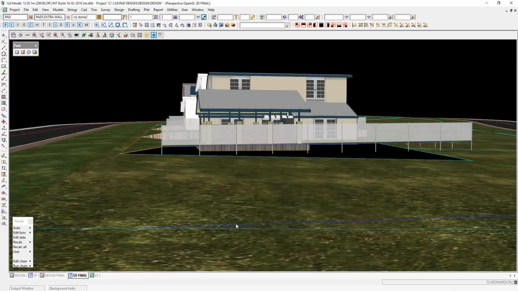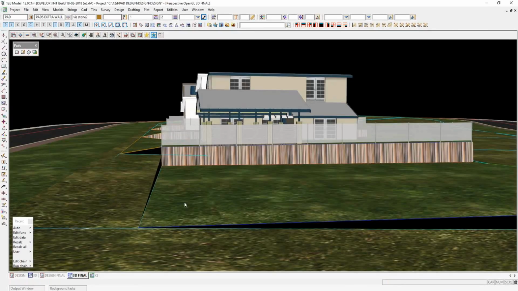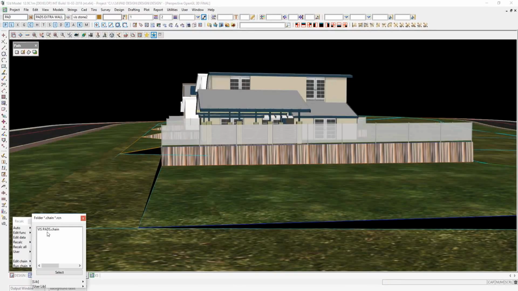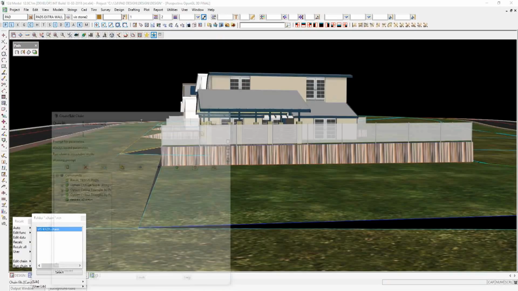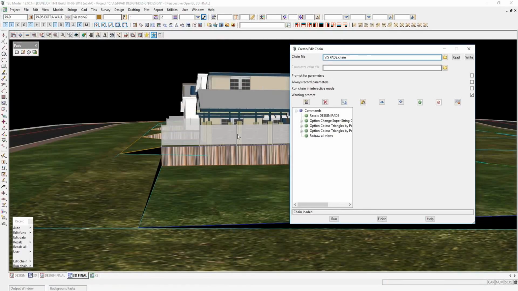So if I get my new pad here, you can just see that faint blue line. If I simply go and recalc a chain, it then goes and redoes the pad for me. So obviously this is just a simple chain set up for the demonstration, but the chain looks like this. It's quite easy. I've got a triangulation that's triangulating the pads themselves, and also these interfaces that I've already done. So they're on separate models. So it recalcs the design tin.